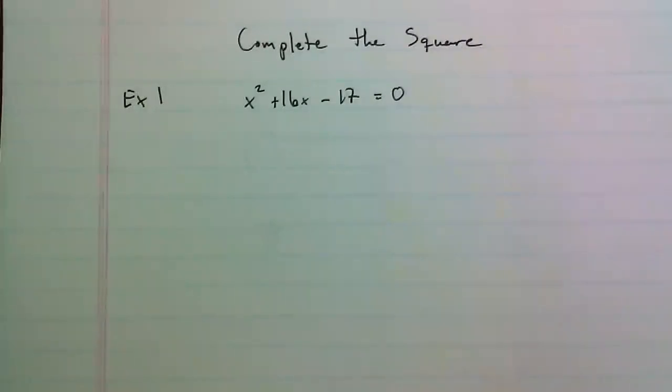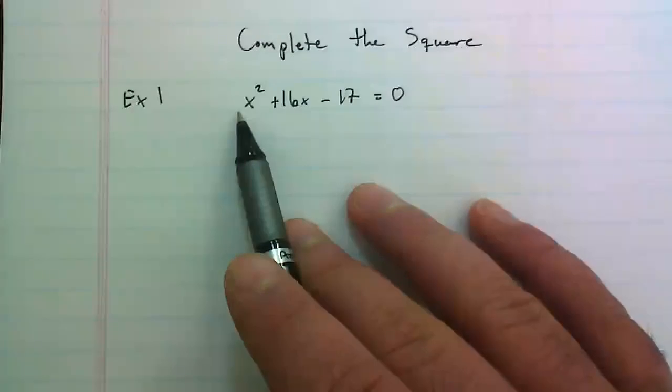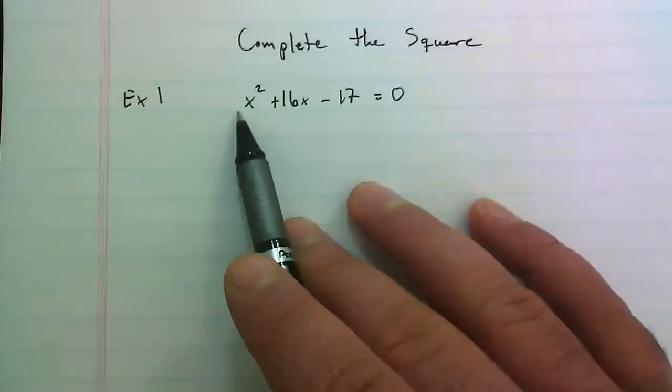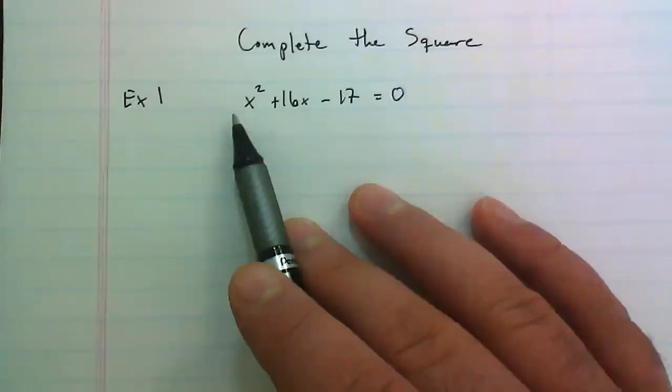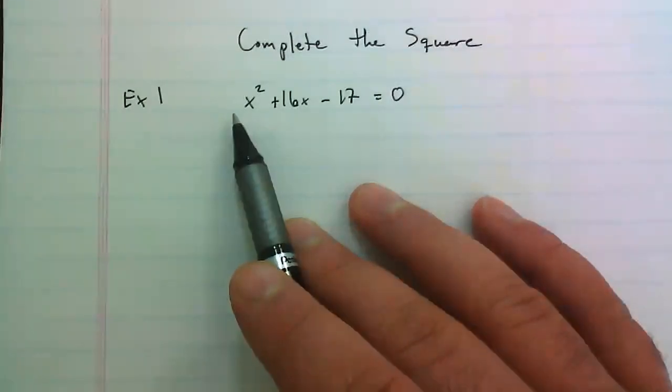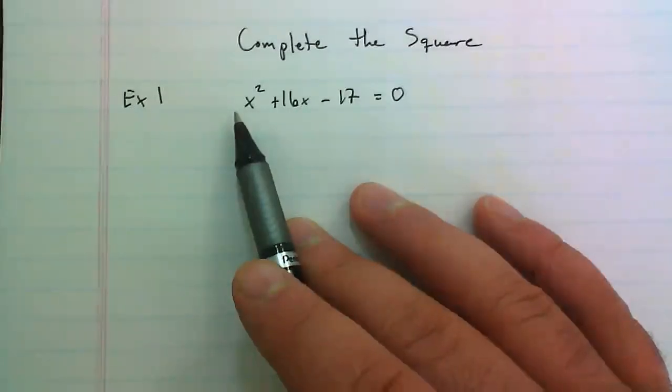We're going to start off with a simple example here. When we're using completing the square as a method to solve a quadratic, there's 7 to 8 steps that we need to follow, depending on the size and difficulty of our quadratic equation. Now, we're assuming that in this quadratic equation, A is 1. And so that means we can skip one of the steps.